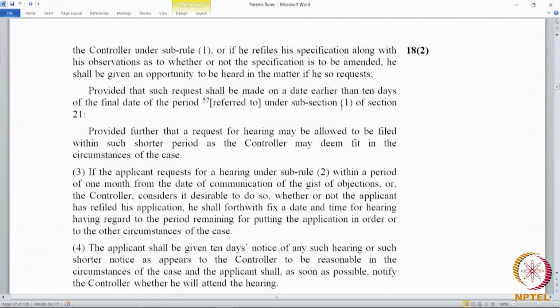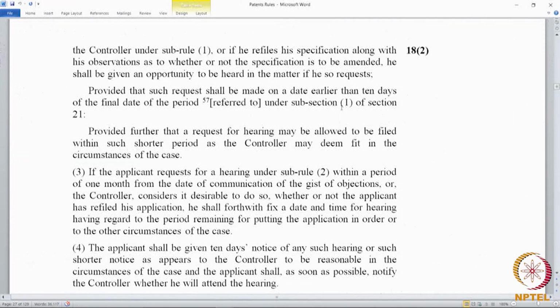There are other provisions of the Patents Act where if you request for a hearing, or when a hearing is communicated, there is a similar notice period so that the parties and the controller can prepare for the hearing. So, hearing is not something that is given without advance notice. Hearing should under the Act always be preceded by a notice period.